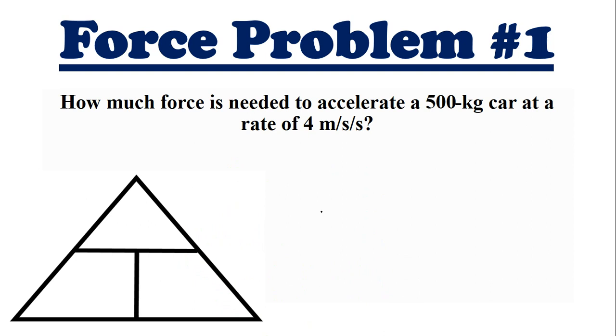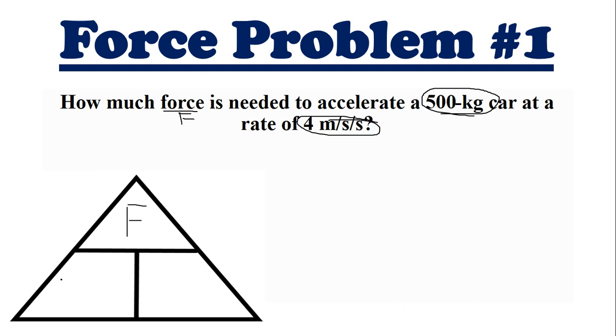Let's do two problems. It says how much force is needed to accelerate a 50-kilogram car at a rate of 4 meters per second per second. So we're trying to find force. We have a value here and we have a value here. In the formula, the first thing we do is place the letter of what we're trying to find. Since we're trying to find force, force is represented by the capital F. Capital F goes at the top.